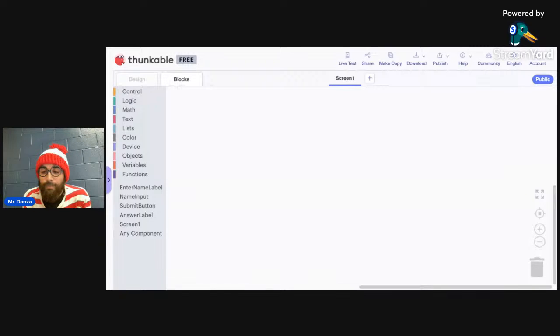So let's think. What action is the most important action here? Like what actually, when this action happens, something happens in my app? Yes. Control. Okay. So I'm thinking in my components, right? When does the magic happen and hi, Mr. Danza show up?